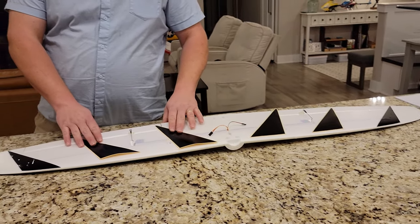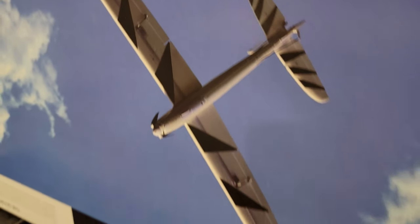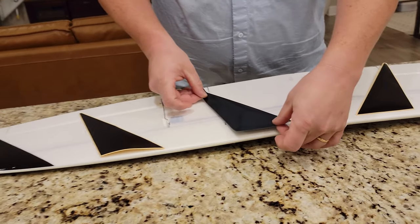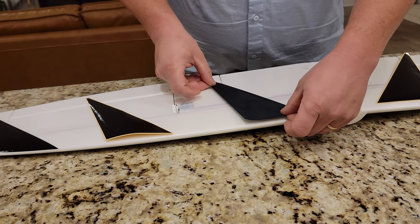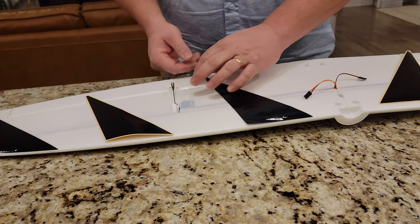So looks like this one's probably, is that going to overlap? In the picture, it does not, well, it kind of does overlap the aileron. Okay, so I'm going to overlap the aileron twice and that's just the way it is. I'm fine with it, it's not a big deal. It's just less work if you don't have to trim these. It's the exact same process we did on the elevator. The only difference is, I think it's just going to look better if I intentionally go all the way over the edge there.